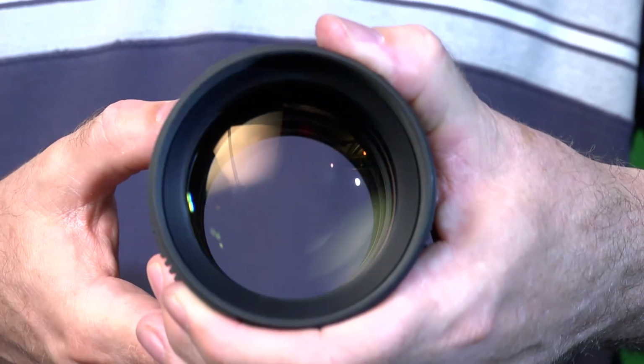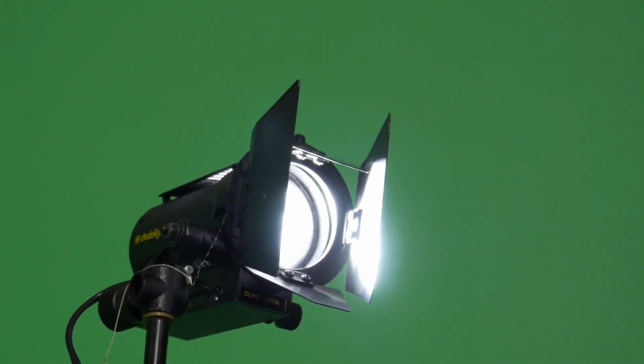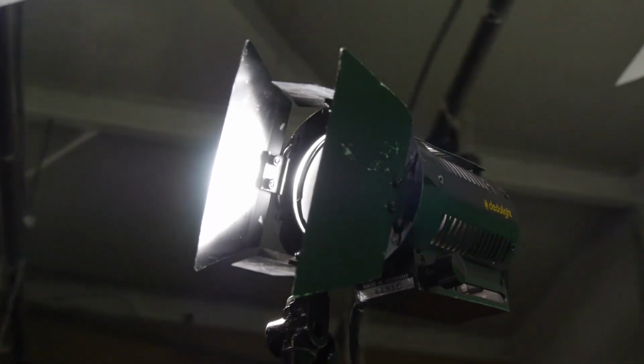One other option instead of buying a camera is renting a camera, because maybe you can afford a certain level of camera, but you're buying a mediocre camera, where if you rent, you can get a very high-end camera with great images and great features. One thing I tell filmmakers is instead of buying a camera, buy the things that go with it, like lenses or light kits or microphones, because those are format agnostic. It doesn't matter what camera you're shooting with, you can use them with that. So you can constantly use the most current camera by renting, but all these other things will work for you for the next 10 years.